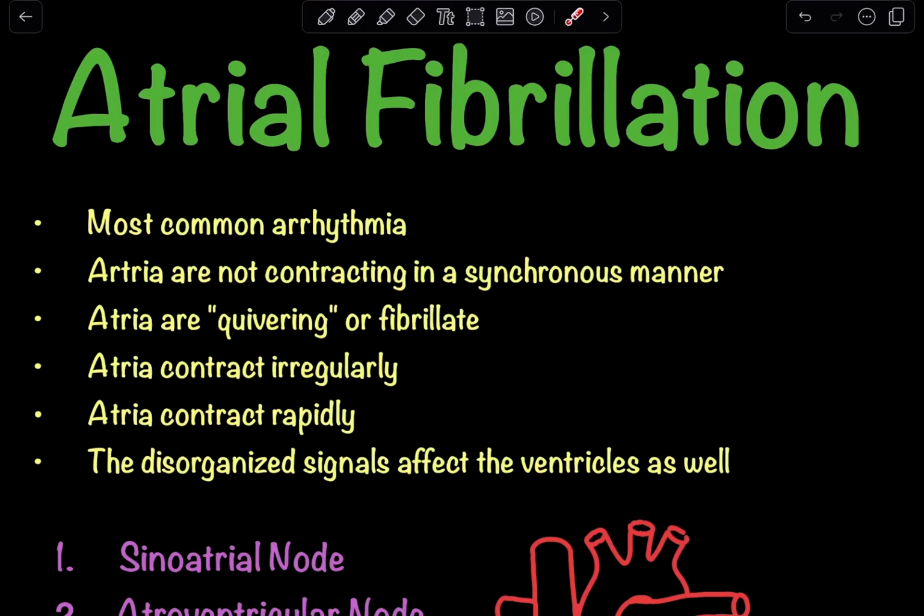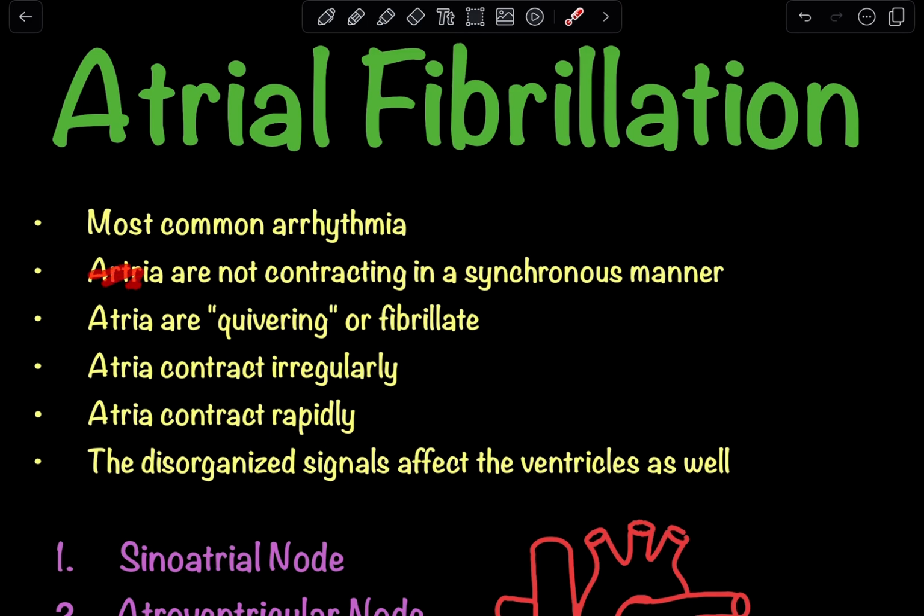So here we're going to understand atrial fibrillation. First and foremost, we need to understand that this is an arrhythmia. In simple terms, an arrhythmia is when we have a heart rhythm that is abnormal, and there can be varying different abnormalities. Specifically here, we're going over atrial fibrillation, and the name gives it away itself. It's in regard to atria.